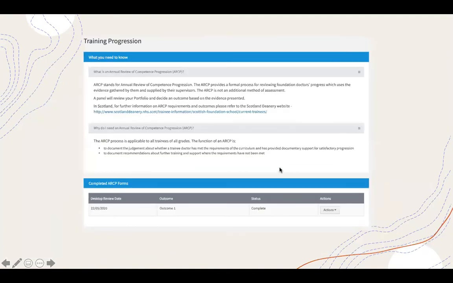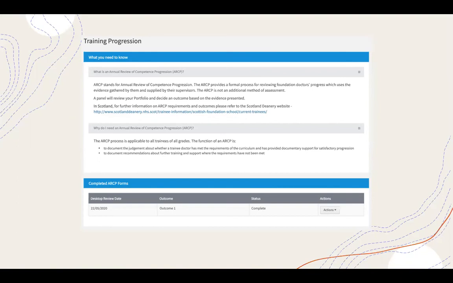So training progression, so ARCP, as you can see, annual review of competence progression. There is a panel every year that goes through your portfolio and makes sure that you've done what you are expected to do in your F1, F2 year, and they're happy for you to progress to the next year.